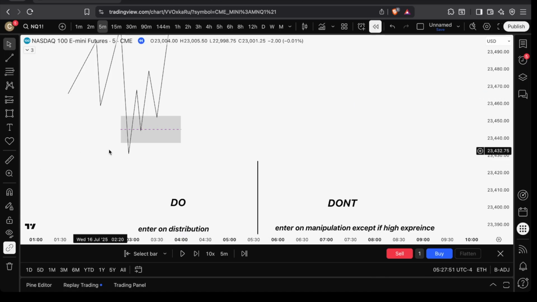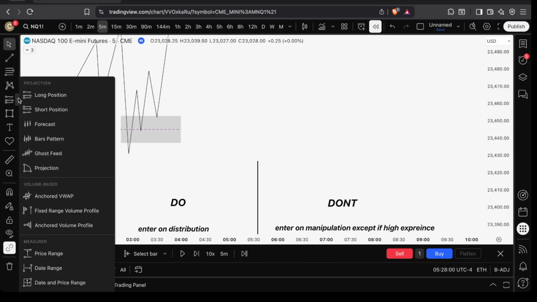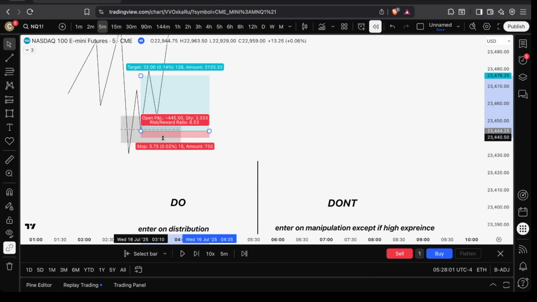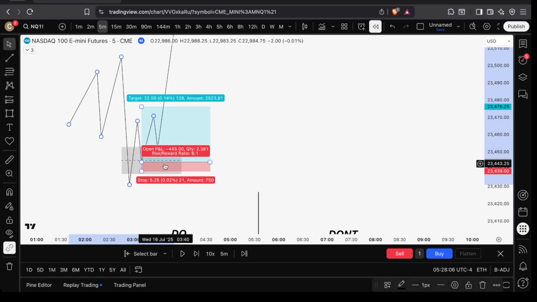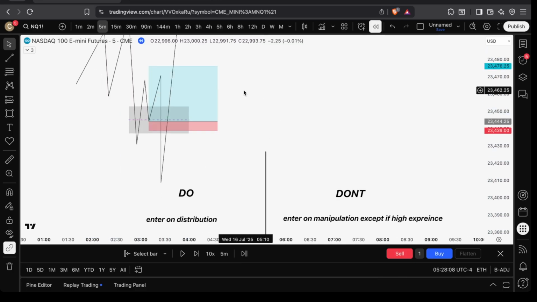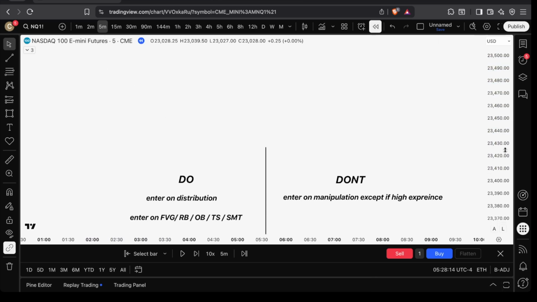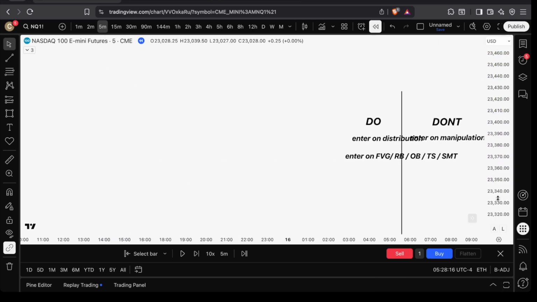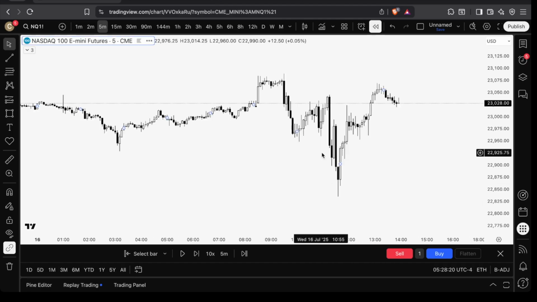So just stick. Okay, even if this happens, we get a closure above, we get an extra confluence, right? Because what can happen, we can enter a trade like this, price starts to go up, and what's the next thing? Our stop loss gets hit and the price continues to go downwards. So you need to be really careful about it. But that is basically how I hunt for wicks, for the wick entries.